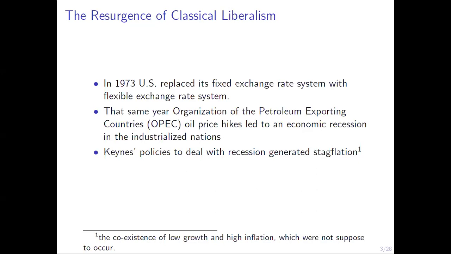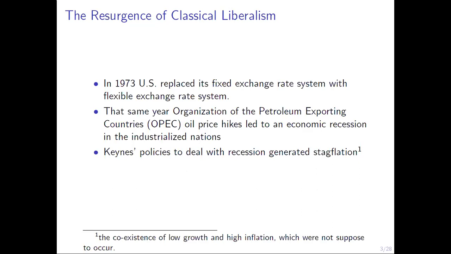For a very long period of time, people were using the Phillips curve. Do you know the Phillips curve? The Phillips curve explains the relationship between inflation and unemployment, or in other words, growth. So if you want to grow, or if you want to reduce unemployment, you can do it at the cost of increasing inflation. But what happened during this particular period? Inflation rose, but output didn't grow. Economies did not grow because the reasons were cost push or some other kind of factors. So the economy did not grow, and that was the time when these Keynesian policies failed.